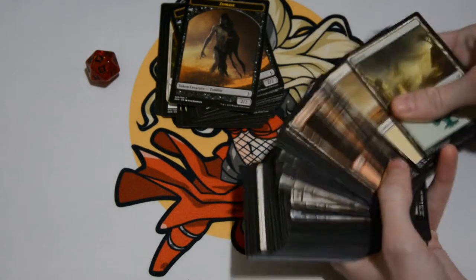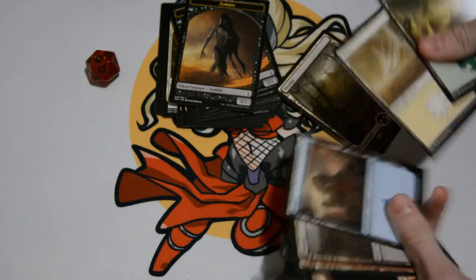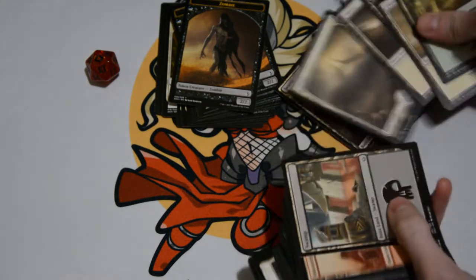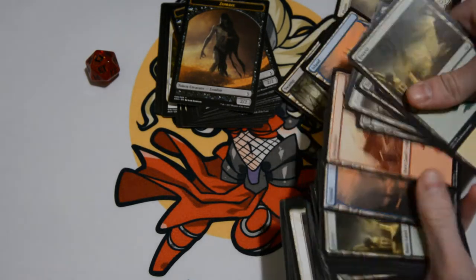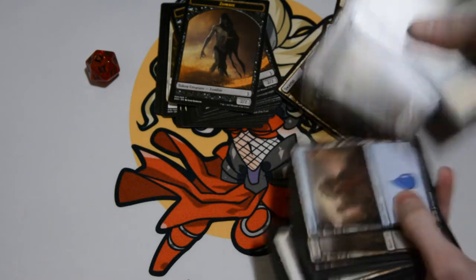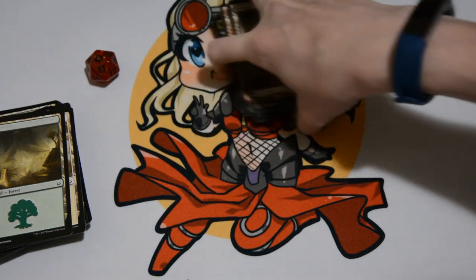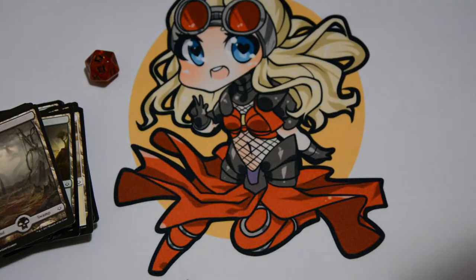Alright, we got all of our lands. Oh no, they mix the full arts. Oh, I'm going to go through and pull out all the full art lands, but I don't want to do that on camera. So anyway, we'll go do this later and go get all the full art lands because those are what's important out of that pile.